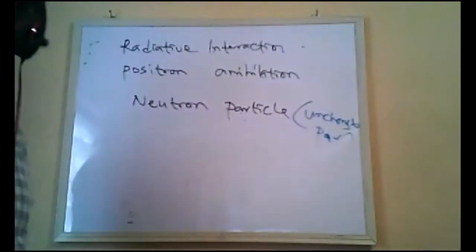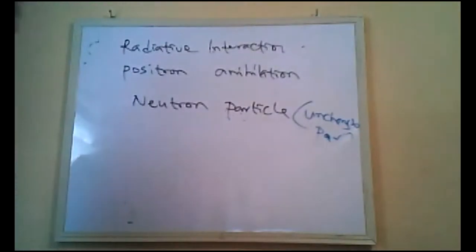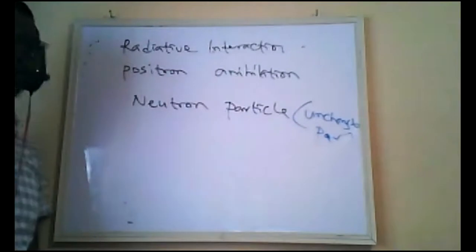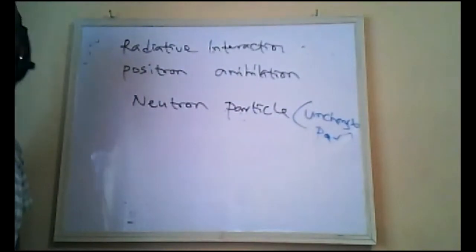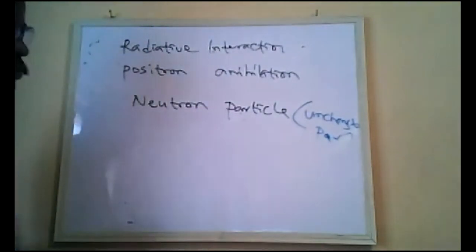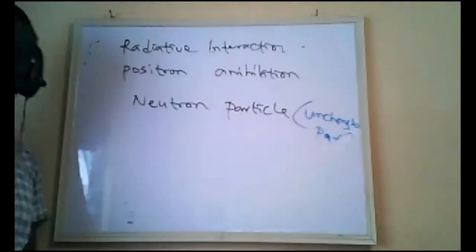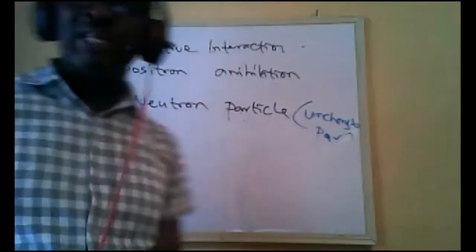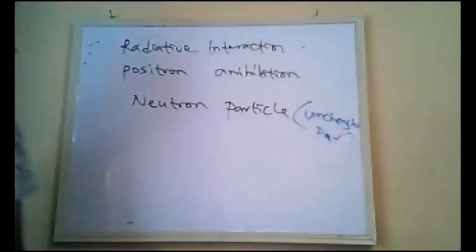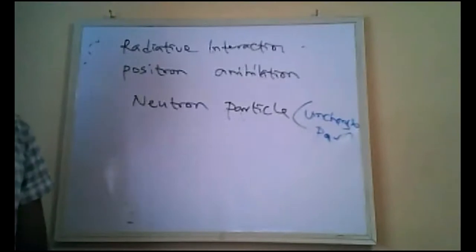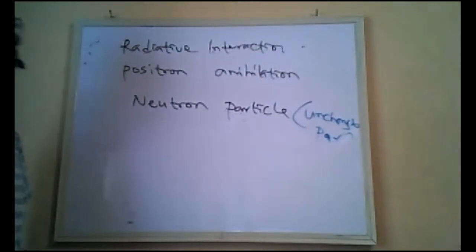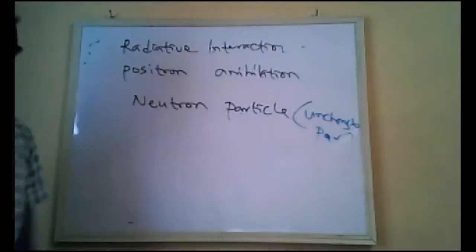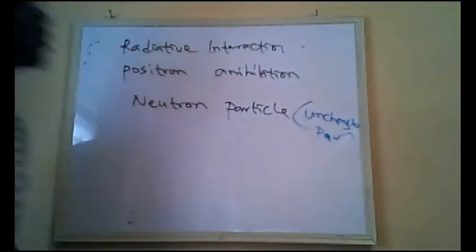it almost takes the grace of God for neutrons to undergo interactions with atoms. So special forces have to be applied. That is why the neutron, most times, has to be so energetic. You have to fire it with a higher velocity so that it can interact with the material.